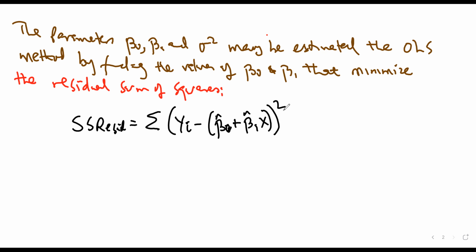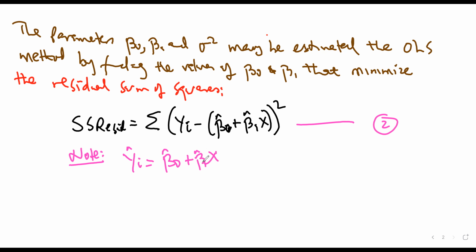Okay, then we need to note, so I'll call this one my equation number 2. And we need to note that yi estimate is defined by beta naught hat plus beta 1 hat of x, meaning that the whole of this item here is y hat. We are summing these things over the i's, from i equal to 1 all the way to n. So let me put those details there.